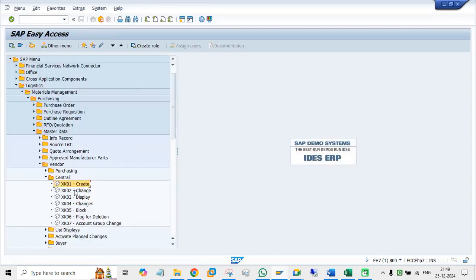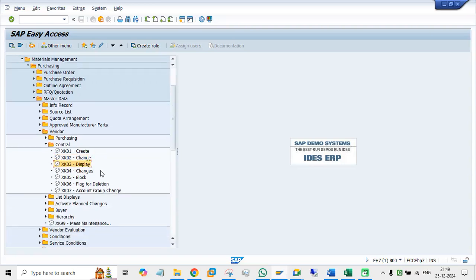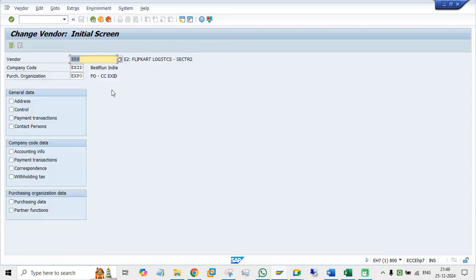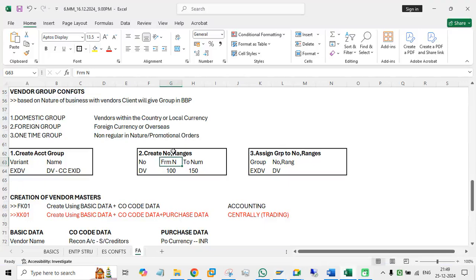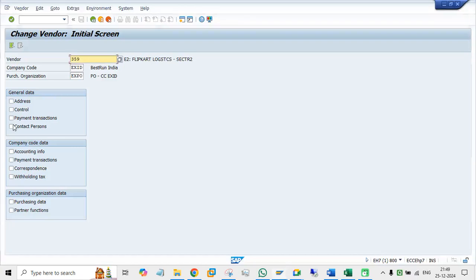Now if you want to do any changes, you can go to XK02, and if you want to display XK03, so double click on this. If you want to do any changes, you can see here general data, company code data, purchase data. You can see here, this is general basic data, company code data, purchase data.